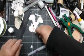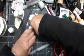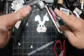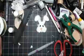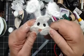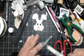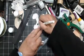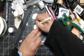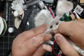And then you want to make sure that when you do the eyes, you don't want them to look evil. You don't want them to look like an evil bunny. So you always want to make sure that the eyes are facing this way towards each other, not facing out. If they face out, he'll look like he's mean. Isn't that cute? Oh, the keyboard. Okay. And then I usually take a white pen and draw little dots here for his eyes. And sometimes I give him a little eyeball line. So see there? I give him a little eyeball line.